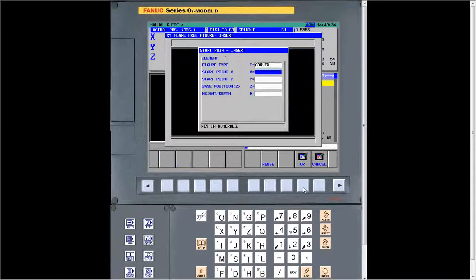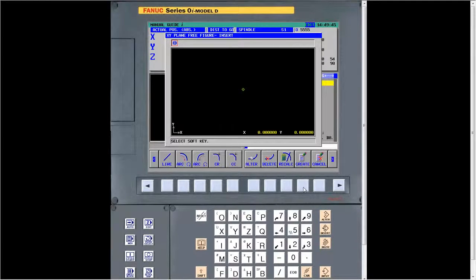It says, okay, it's convex. Where's my start point in X and Y? 0 and 0, and it's minus 1 inch deep. I'm not going to go all the way through it, but then it brings up all these lines, and you just go through and draw the lines, the arcs, corner radiuses, corner chamfers. As long as you have a good print, you can define pretty much whatever the part might be, and it will do the figuring for you.